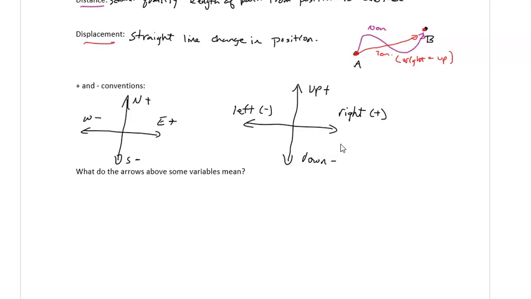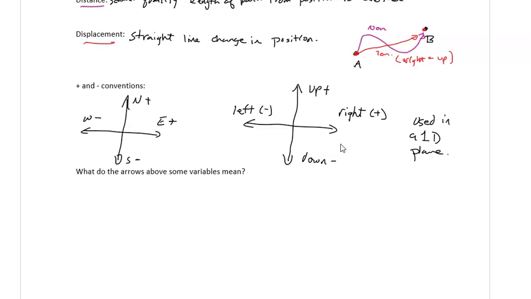Now, these conventions are used in a 1D plane. If we have things going in multiple planes, two-dimensional motion instead of one-dimensional motion, it gets a little bit more complicated. We will take a look at that, but essentially what we do is we treat each plane individually and then combine them at the end.